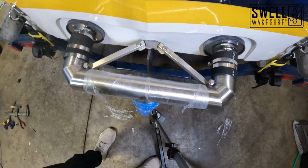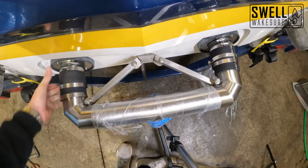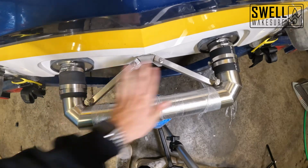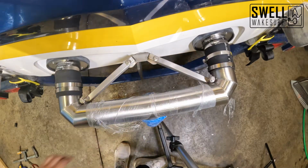All right, so we have both of those brackets secure in place now, fully mounted here. We are going to just tighten down our hose clamps all the way so that everything sits nice and tight where it's sitting now.